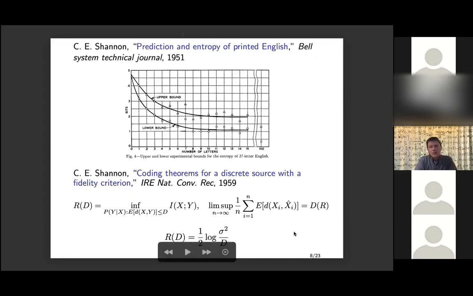Then in the 50s, I'm not listing all Shannon's papers. I list the ones that had the most influence or are important for other reasons. In the 50s, for example, he worked on, as you can see, the title is Prediction and Entropy of Printed English. And this is an illustration. So basically he analyzed, using his own tools for information, to quantify information content. He used it and applied it to written English, illustrated here.